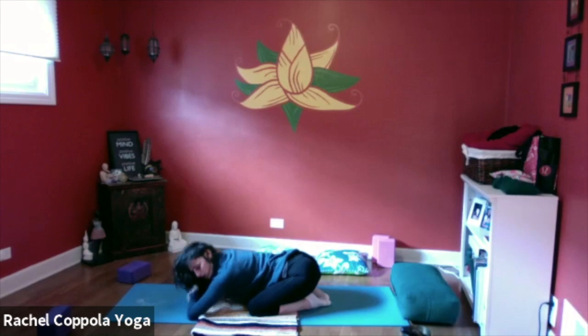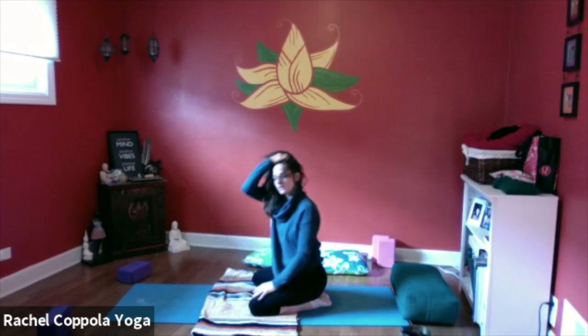Take a few breaths with awareness in the belly as it expands between the thighs and as it contracts. Beautiful, everyone. Deep breathing in child's pose.